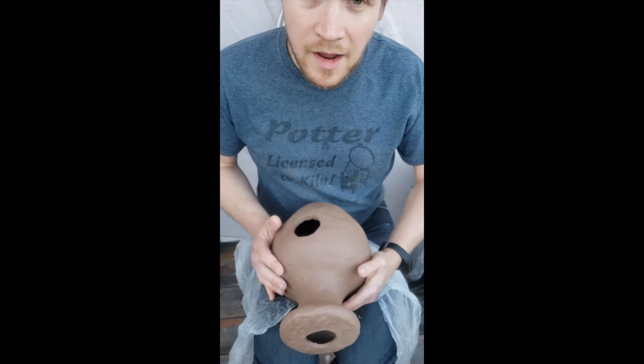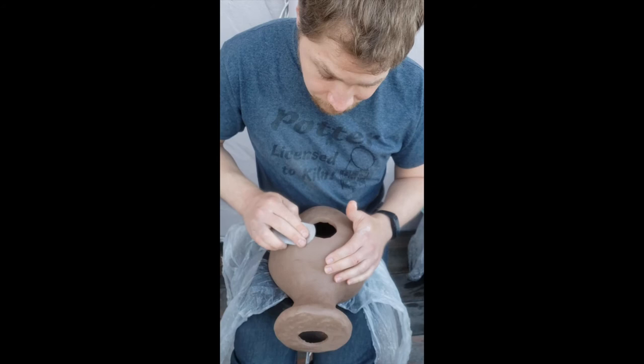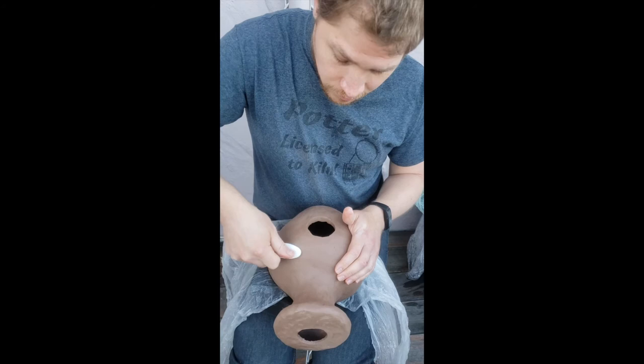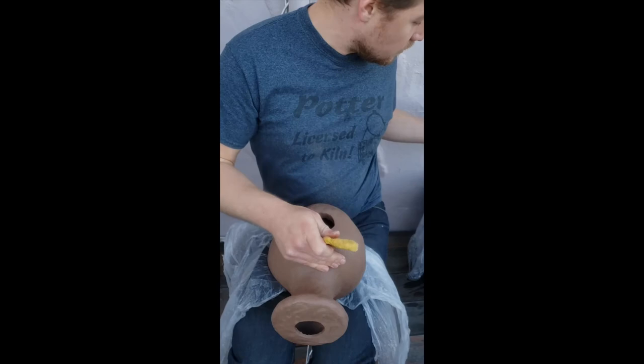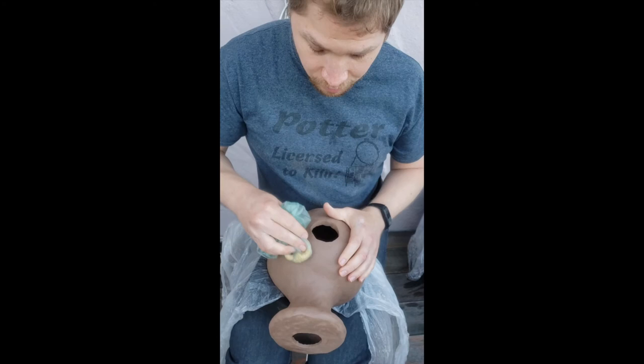To do that, I'm going to take my choice of my metal rib here, a smooth flat surface, that I can burnish in circles. I can use the opposite side of a spoon, doing the same thing, and that might be good for tight corners. Or you can take a sponge and plastic bag and use this to burnish and polish your surface as well.